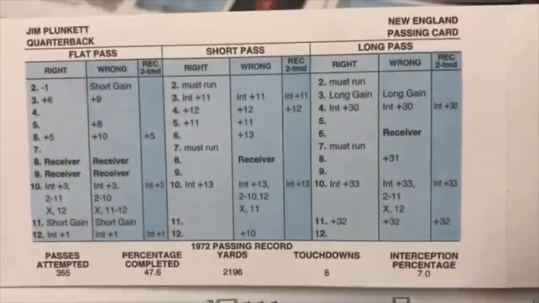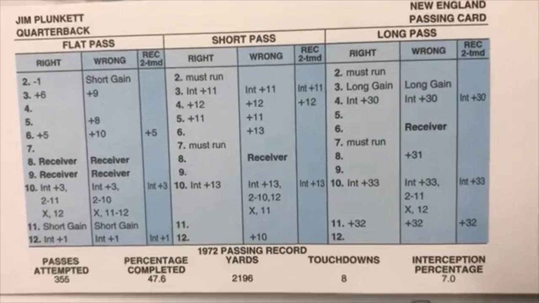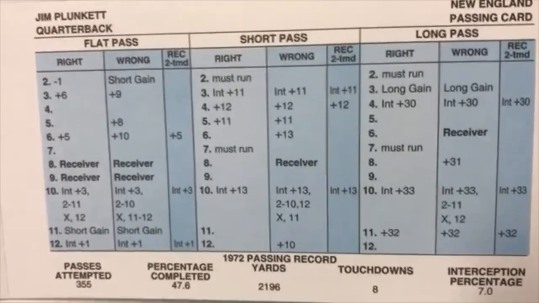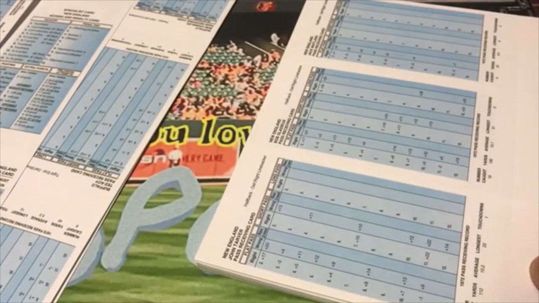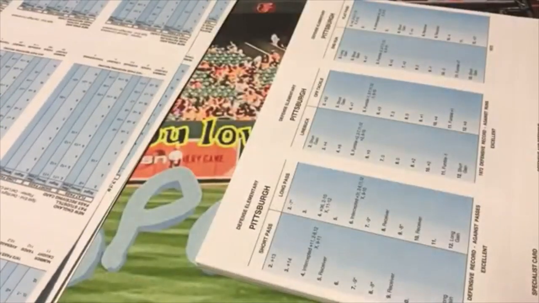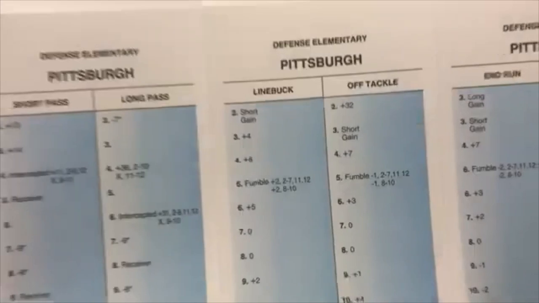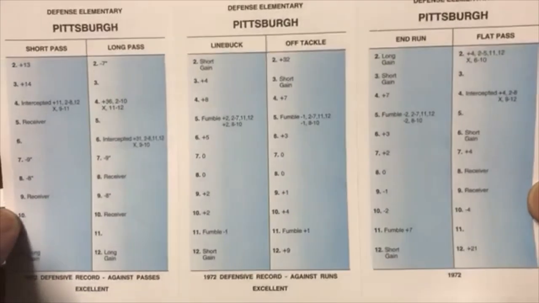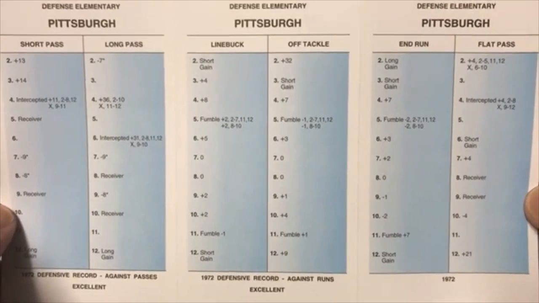And the Patriots quarterback was Jim Plunkett. Only completed 47.5% of his passes, but for 2,196 yards. And he passed a lot. So you can see he passed a lot more than the Dolphins and other teams' quarterbacks. Here's the Pittsburgh defense. It's excellent and excellent. Excellent against runs, excellent against passes. The Steel Curtain, 1972. Pittsburgh Steelers.